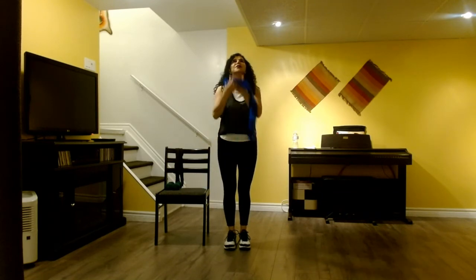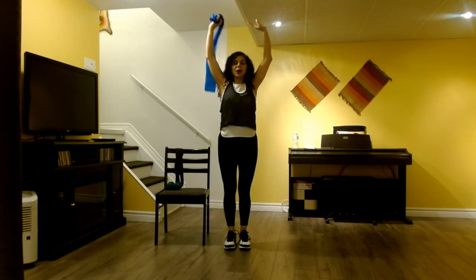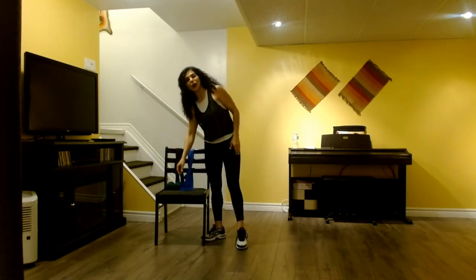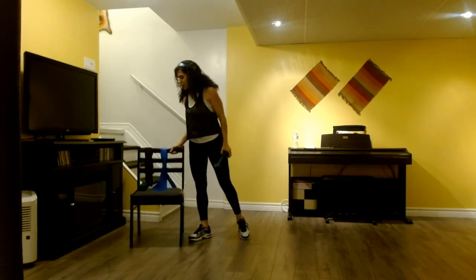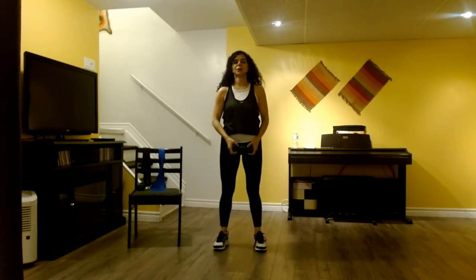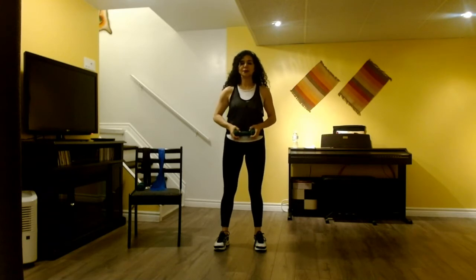Take a deep breath. Inhale, arms to the side or up. And exhale down. Now, put this down and grab one of your weights. Again, the weight is optional. Now, this time, we are going to open the legs about hip to shoulder width apart. Hold on to the weight here.